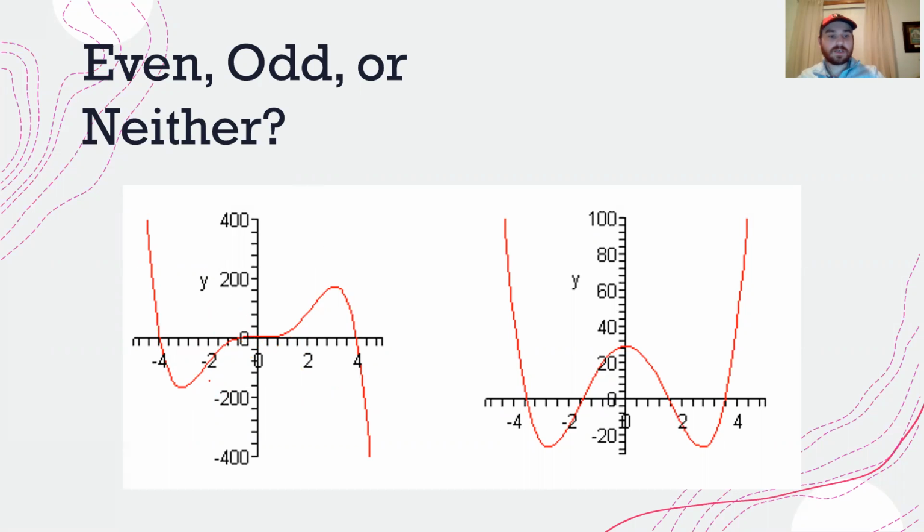But basically, the other way you can think about it is when x is 2, whatever y is, let's say in this case that's, I don't know what this scale is, so 80, I think. It's the worst scale I've ever seen. When x is negative 2, then y is equal to negative 80. So they're opposite.